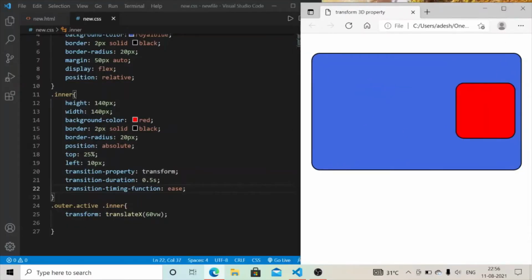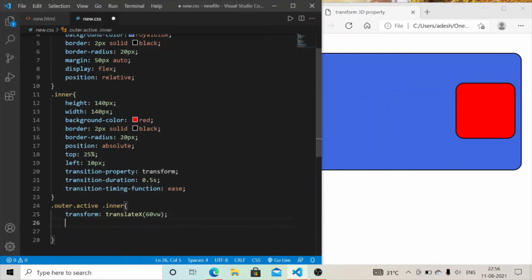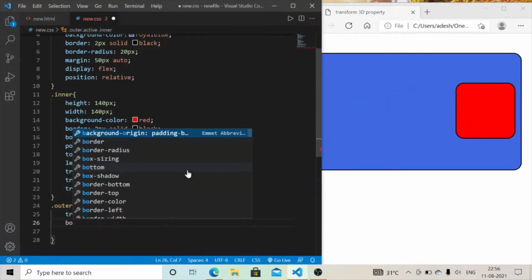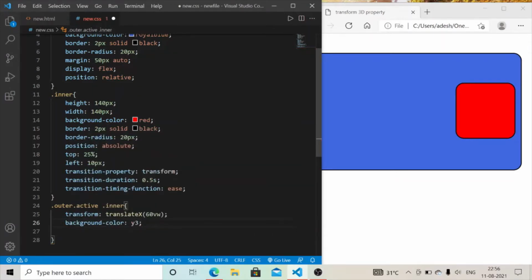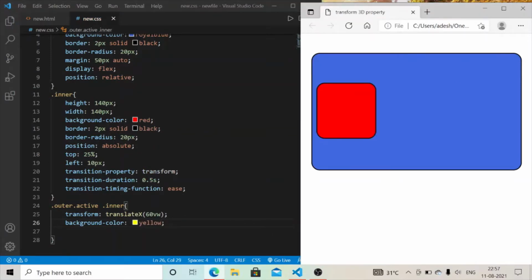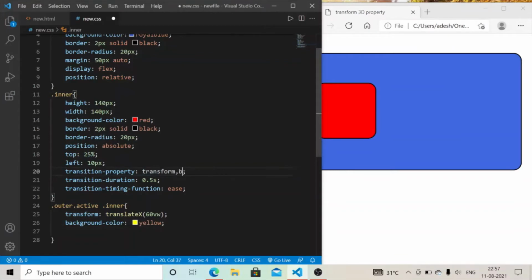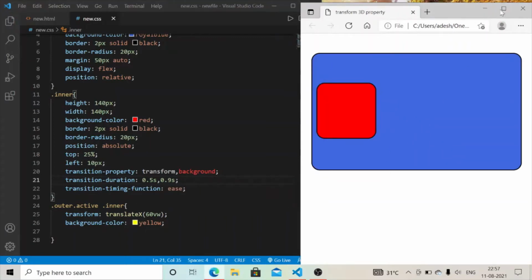Here you can also add some color. For example, I want the background color to change as well. So here I want the background color to become yellow. I save this file and refresh my page, and I have to write a comma and then background here. For the background I also have to give the timing, that is 0.9 seconds it takes to change the box background.